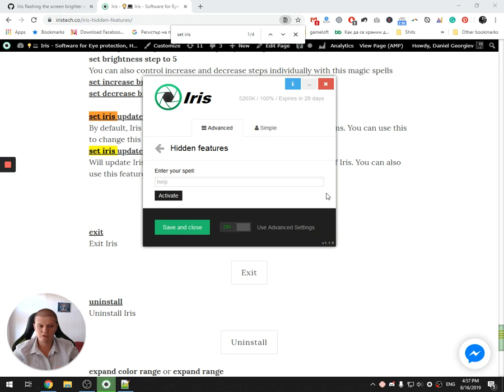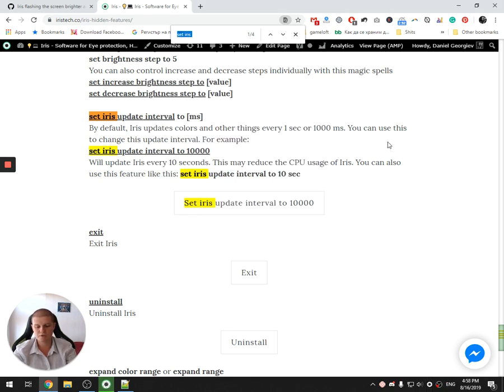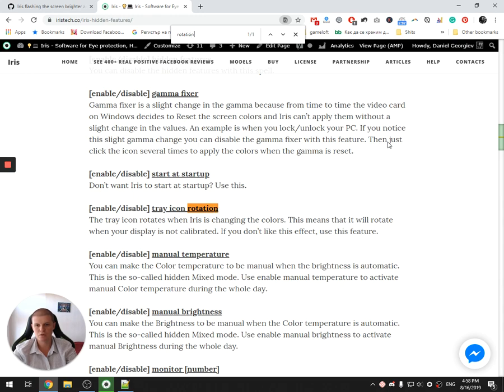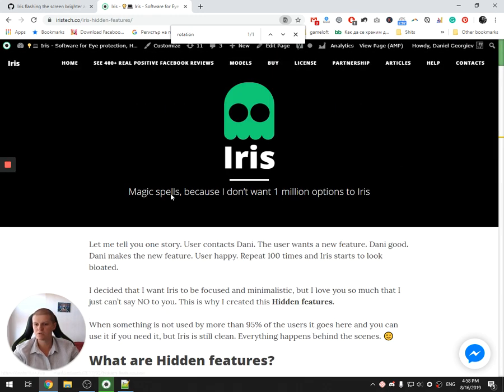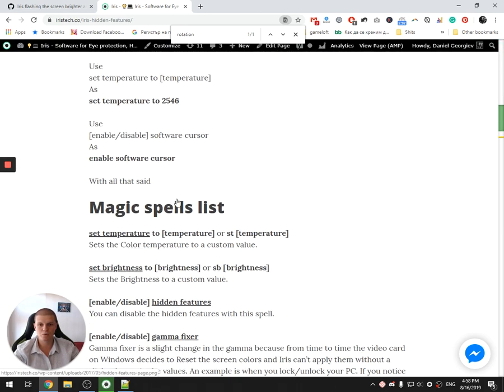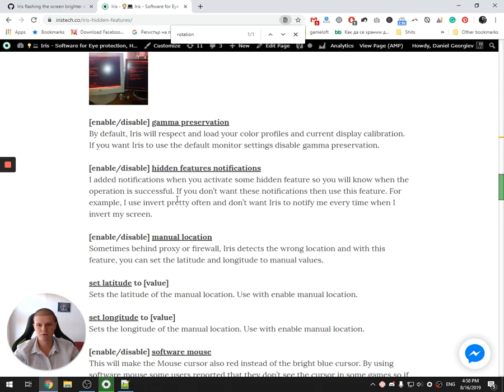This will update Iris every second or in less time. So even if there is some flicker back and forth, it will quickly recover if the update interval of Iris is faster. For example, you can see every update interval is a rotation of the thing here, and you can actually stop this rotation. You can enable and disable this track rotation just by looking at the hidden features. This is one other thing I can recommend.